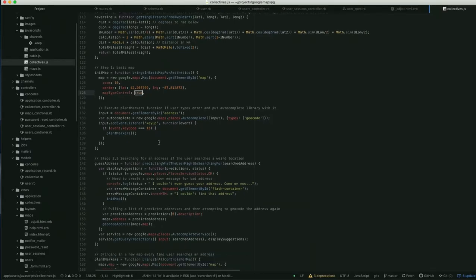One of the first things I do is grab the input search box right here, and I have autocomplete for Google Maps places, just to make the addresses cleaner to search and limit the errors of searching really obnoxious addresses.